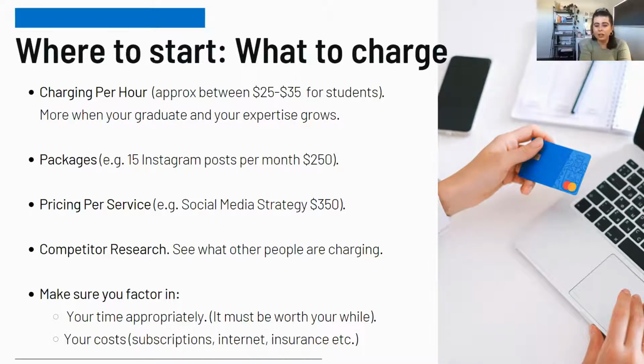You soon realize, I think my first client, I charged $50 a month, and it was a post every day. And I was like, what was I doing? It's so hard. So don't do that, you can charge more than that. But that's it. Don't be scared to ask for what you're worth.